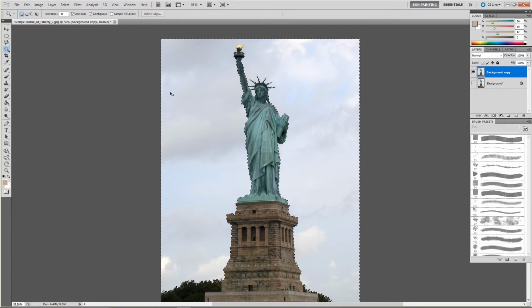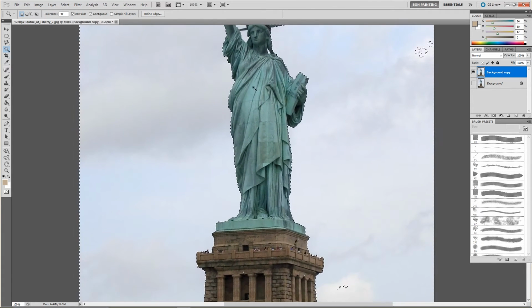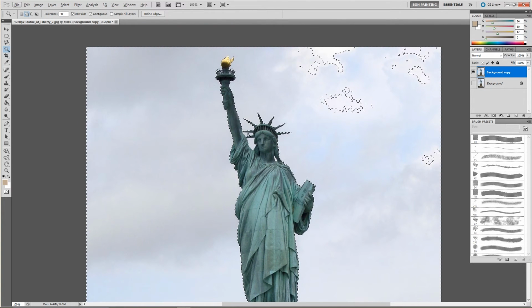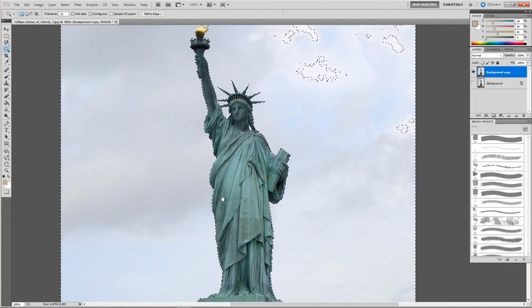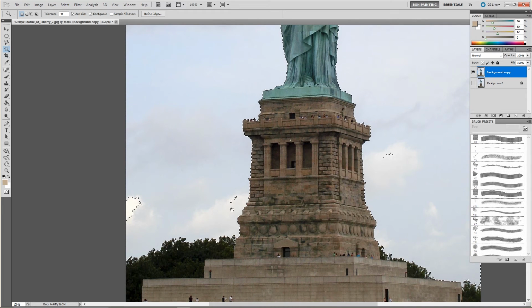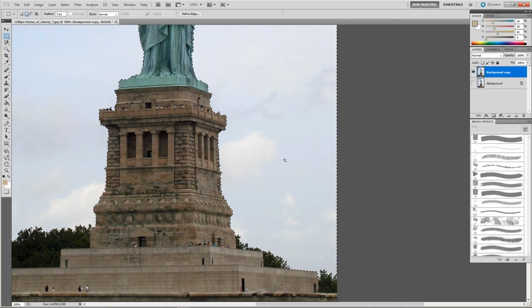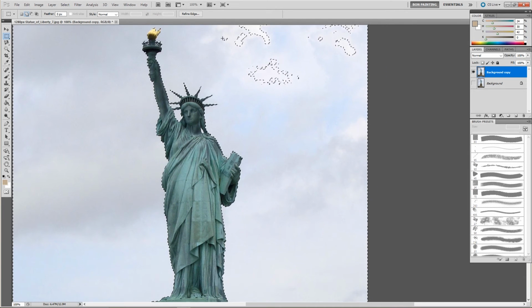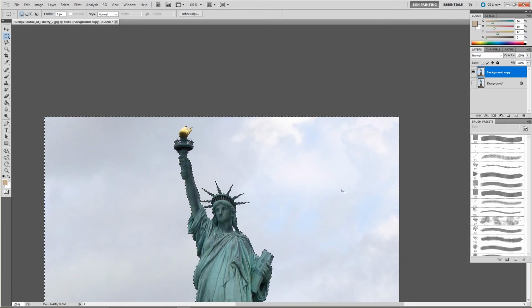But for today, I'm going to use the magic wand tool, and I am going to just click the background and get most of what I want with simply one click. So I like that. I like that even better than the quick select tool. I'm going to hold the shift key again and select these two little pieces of sky that did not get included, and look down here and see that I have some chunks of sky that are not selected already. So here's where I'm going to go back to that first tool and just holding shift, I'm going to use the rectangle selection tool and just grab chunks of sky that haven't been included, and I'm all done.